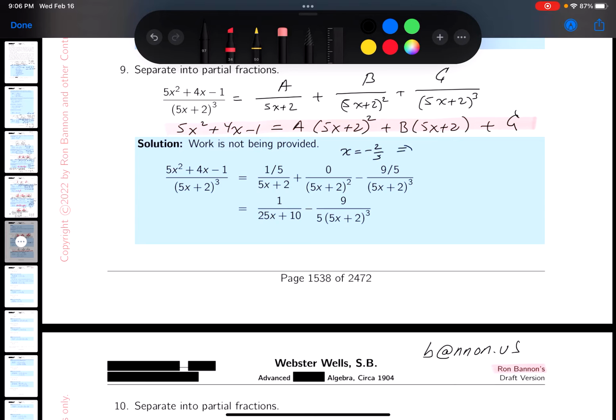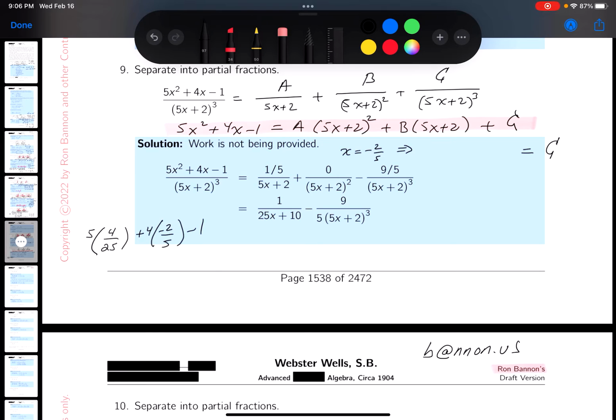Now, if I do that, the right side becomes incredibly easy. Just C. Now, by the way, that's minus 2/5. Maybe I'll get my eraser out, make it a little bit neater. Now, granted, I realize I have to do that left side. And what are you going to get over there? Well, I'll write this down for you. It's 5 times 4/25 plus 4 times minus 2/5 minus 1.